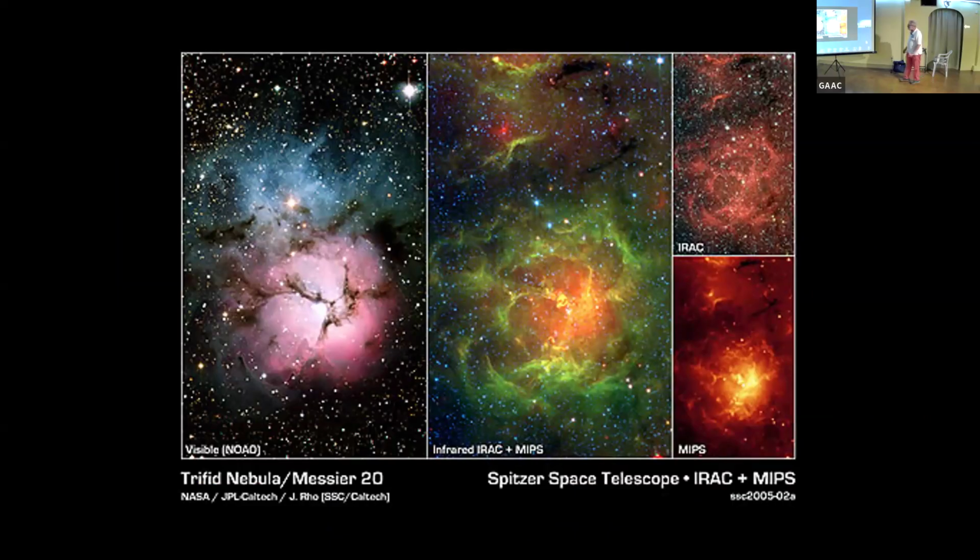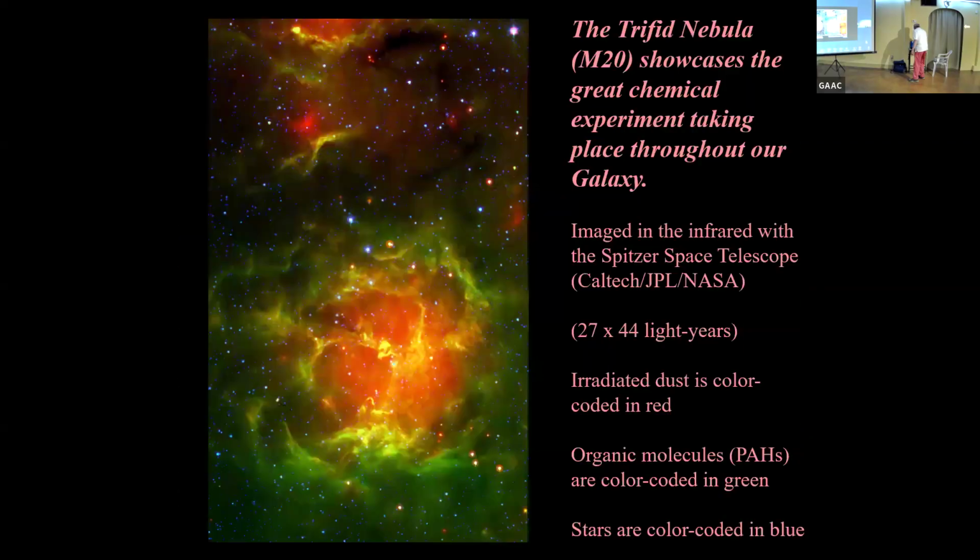Okay, a little more on the Trifid. Trifid is lovely to study because it's such a simple system. It's almost perfectly round. There's just two stars in the middle. And it's bifurcated by three dust lanes, which is kind of sweet. In the visible on the left, you see the result, which is reddish ionized hydrogen, and they might have coded for a little bit more bluish in the center, where you had a greater abundance of those more energetic photons. The infrared shows those dust lanes now glowing, and I don't know whether that's again a combo of the green and the red to make the yellow. The green here are the polycyclic aromatic hydrocarbons, and then the red is the star-warmed dust. So this is just a very nice nebula to study because it's as simple as they come.